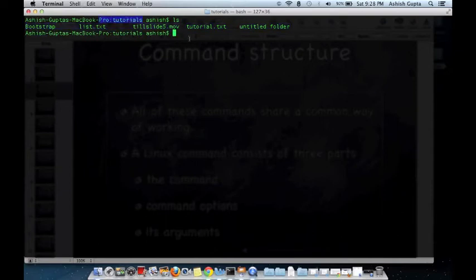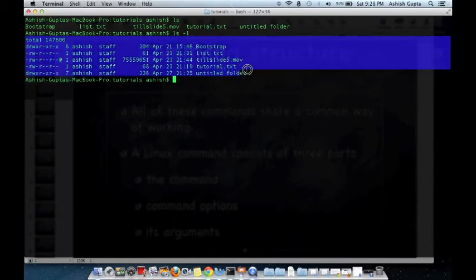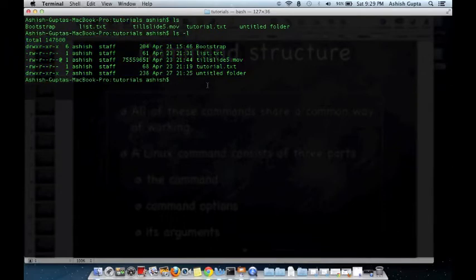Okay, so that's the command. Now if I use ls -l, -l is the option which I am giving to the ls command. ls is the list command, -l is the long listing of the files. If I do that, you will see a couple more data in the output provided by ls -l. So that's called the option. I'm not going to go into the details of what the output was because I'm going to take that in a later portion of the tutorial.